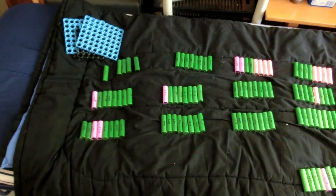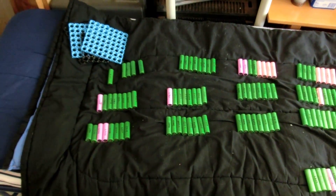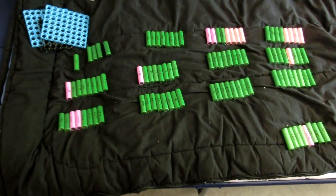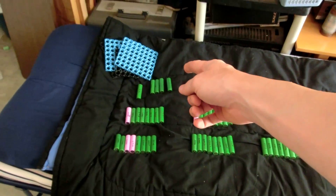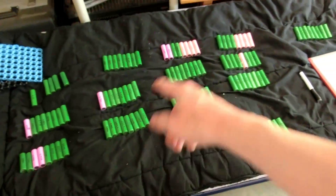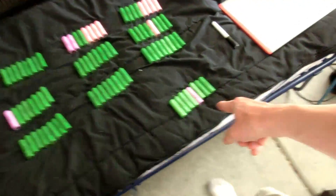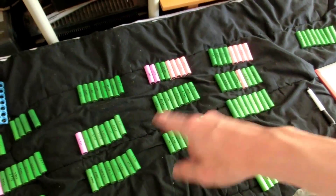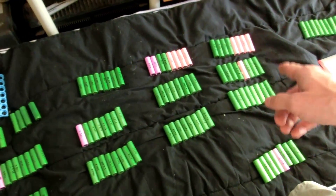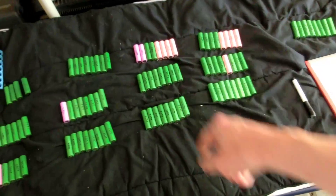It looks like I miscounted — I didn't have 115, I only had about 108. I was about six cells short of the pack that was out here, and I had most of those cells in the extra pile. So whenever I was done sorting, I only had 12 packs and two cells left over. I moved six cells over till we have this pack. All these packs work great, they're all very close. My method worked wonderfully, but I miscounted, so this one's not the same capacity as the other ones.